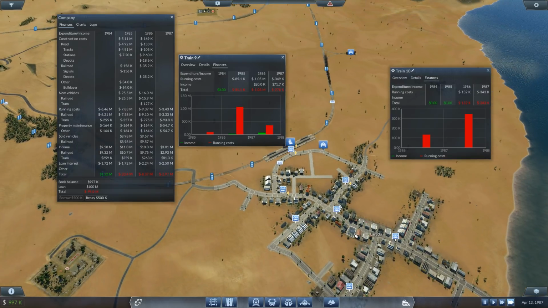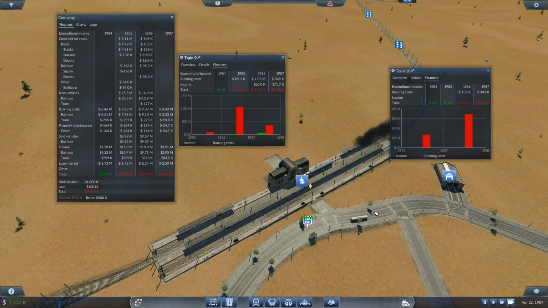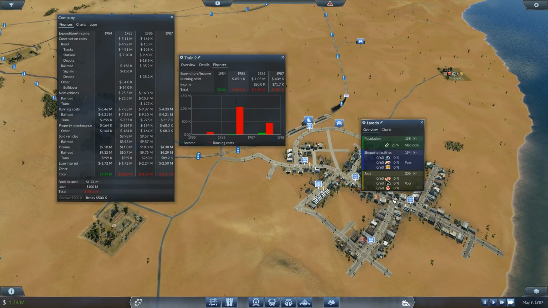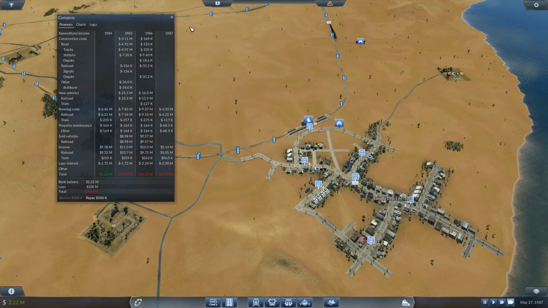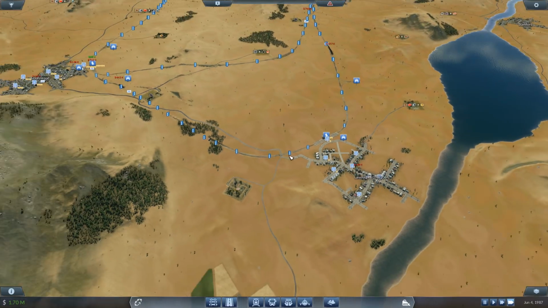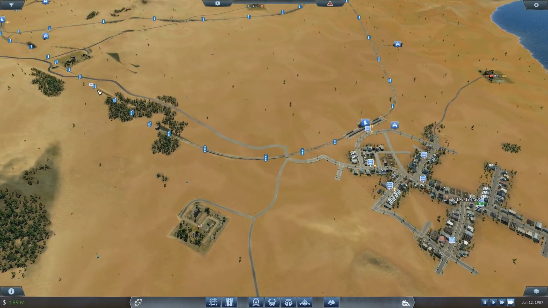I'm gonna have to set up a counterclockwise line here as well. Cha-ching. 60. Holy crap, is that all? Fortunately, let's input the numbers 198, 194, and 206. Fortunately, this town should start growing now that it's getting connected. 25%, 26, it's going up. Hollywood Laredo is picking up.